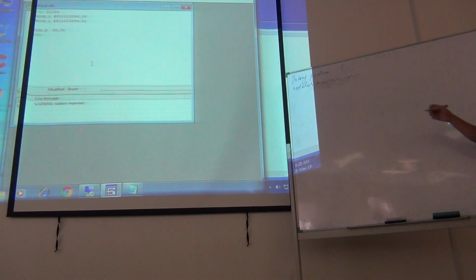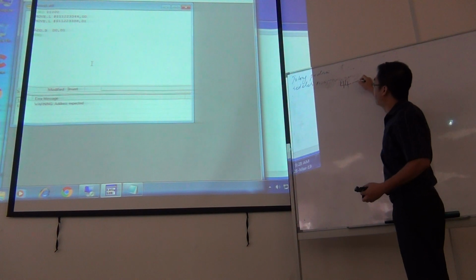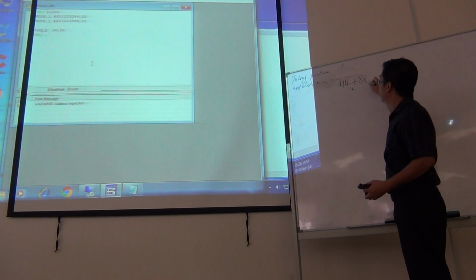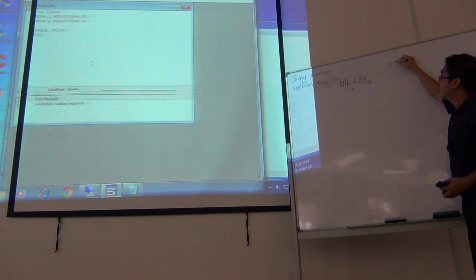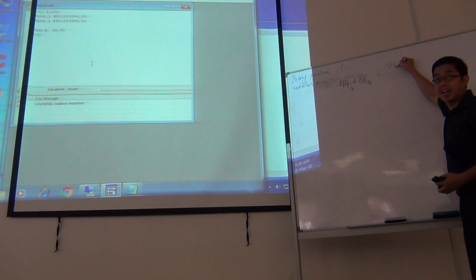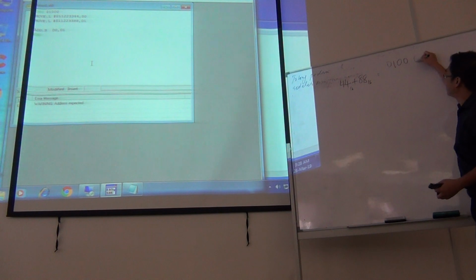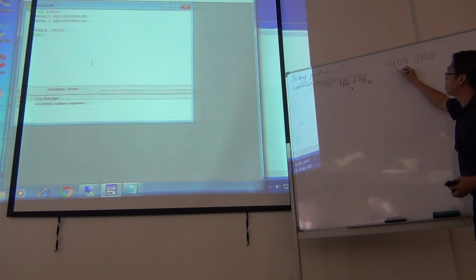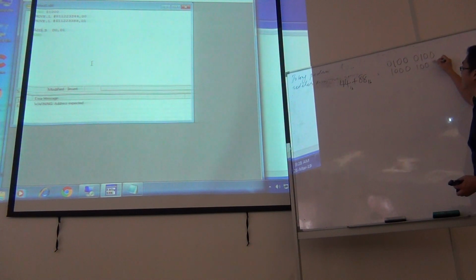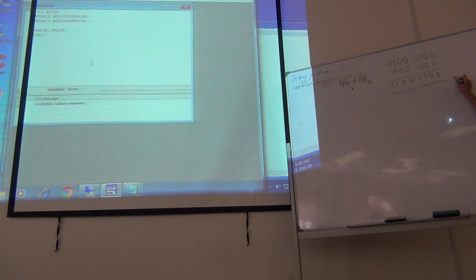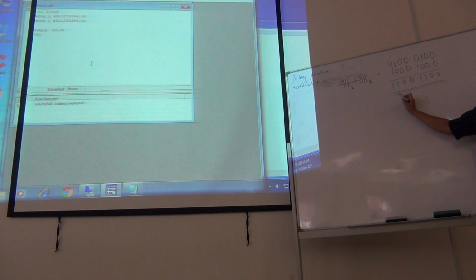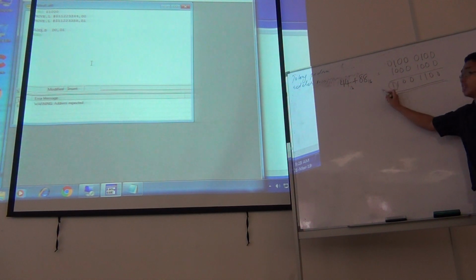Now what does the process say? 44 plus 88. This is equivalent to 44. 44 means 0100 0100, plus 8 is 1000, and your result is 01100. I'm going fast, eh? This is binary numbers, eh? Alright. And negative, N is set to 1, right? Because the MSB of your result now is 1, it's a negative sign.